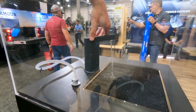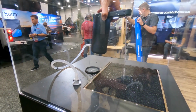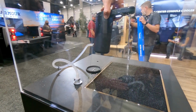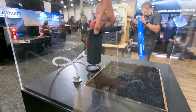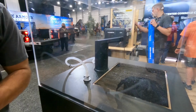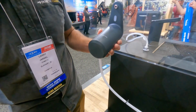Correct. And it's magnetic, so you can move it wherever you want. As long as your water jug's in there, you're not moving the water jug. You can put this on the fridge slide. You could just keep it in one location while you're driving, and then set it up at the back. The battery is built inside. So this is the whole unit right here. These little pucks are just magnets.